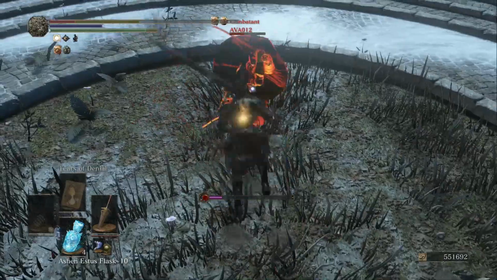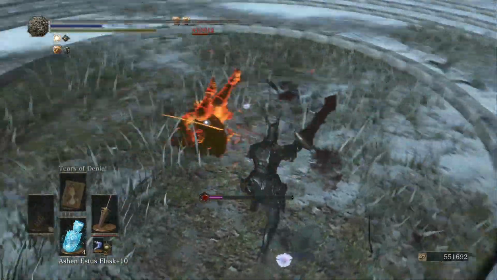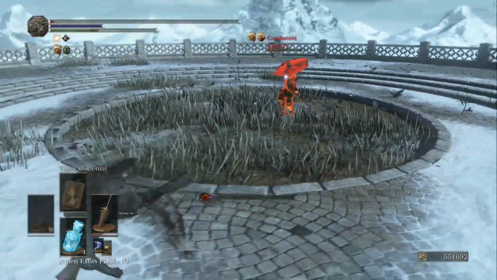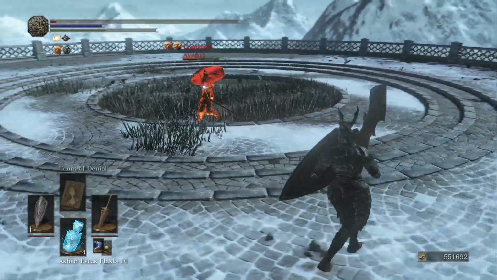Oh, he interrupted my hyper armor. That's how he did that. Instead of rolling backwards, I tried rolling around him, and he actually just kept attacking, and that managed to break my tier. So he's ahead at this point. Right now, it's easier for him to land the next hit than it is for me. So this is certainly in his favor right now.